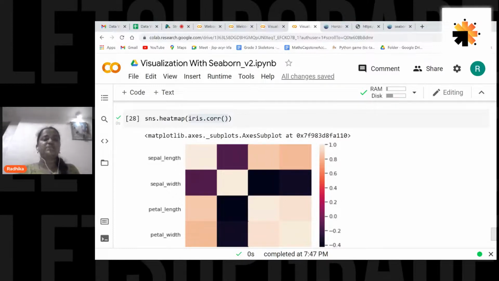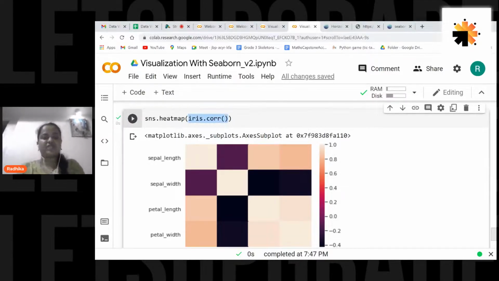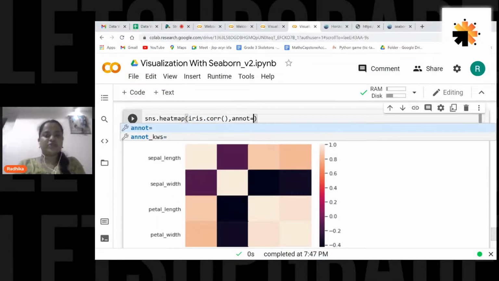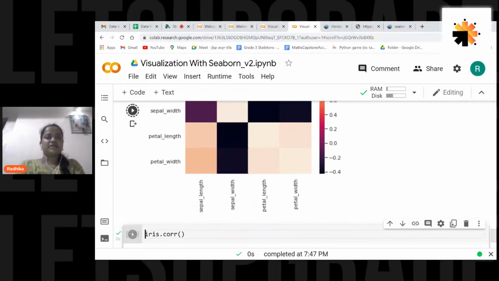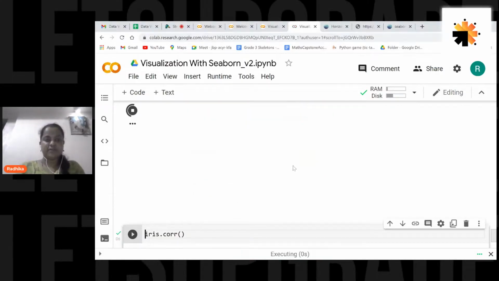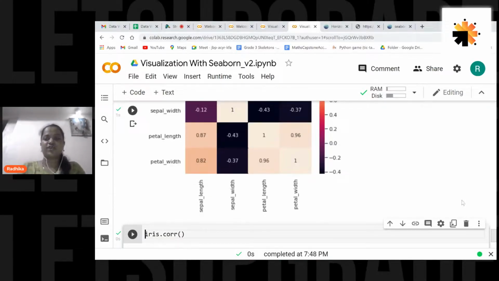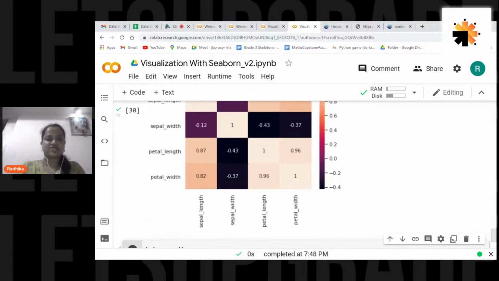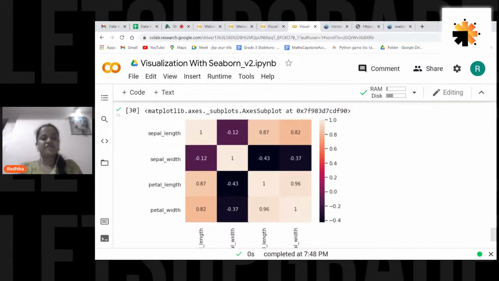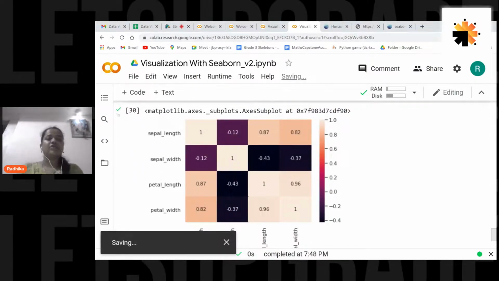This is a correlation plot which is only possible if we do annot equal to true, we'll get the values here in the heat map. Okay, so if you do annot equal to true, just see the difference which is coming up. We'll get the values of those correlations in those grid-like structures. Are you able to see? All of you?